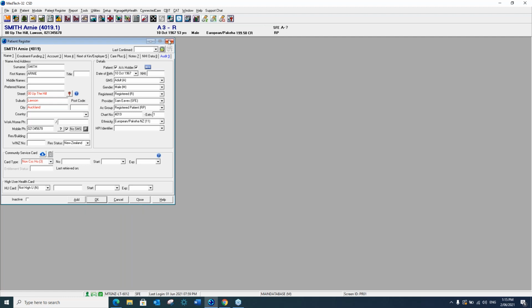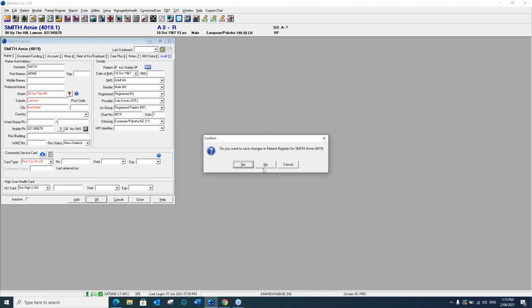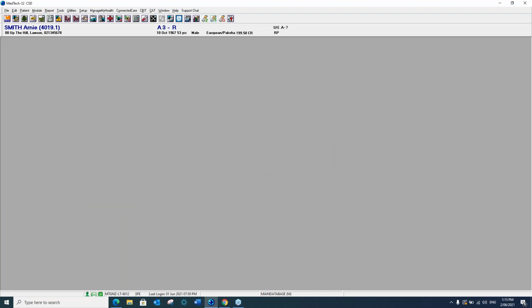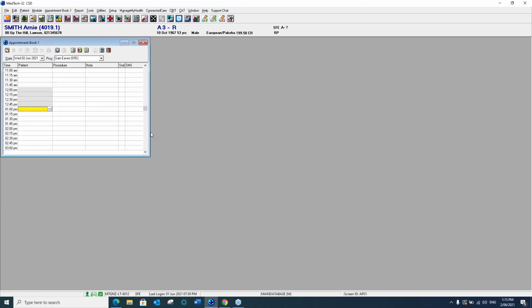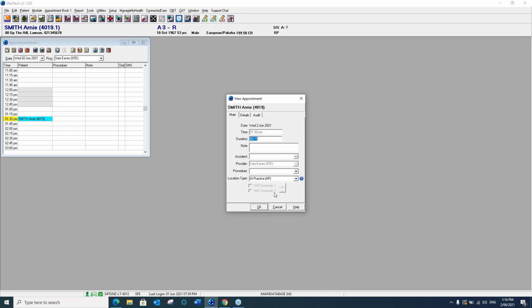So when a patient has made an appointment, we make an appointment in here for this patient. By opening up the appointment, you can see whether the text message has gone out. So it will have a tick in here.